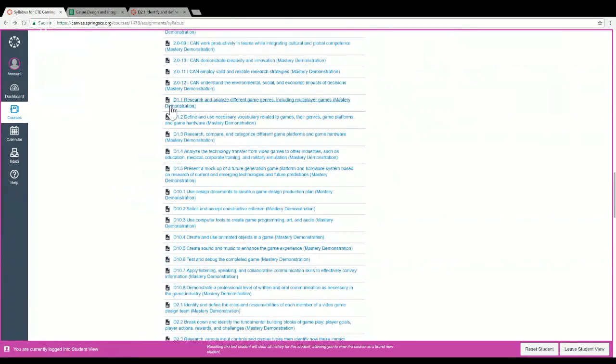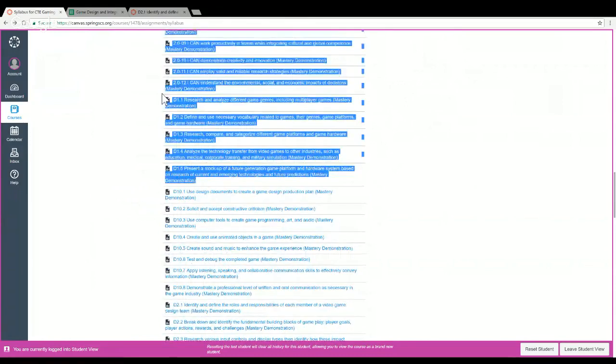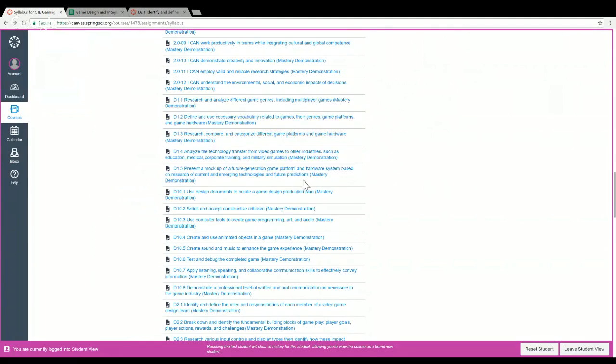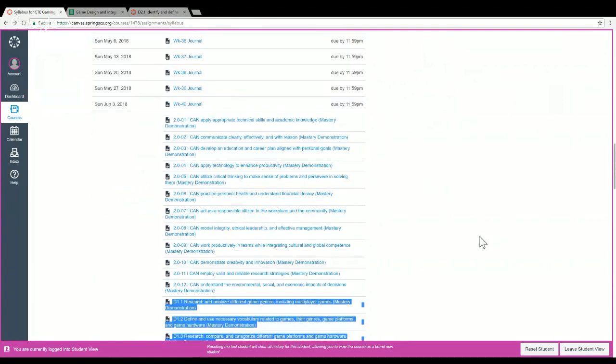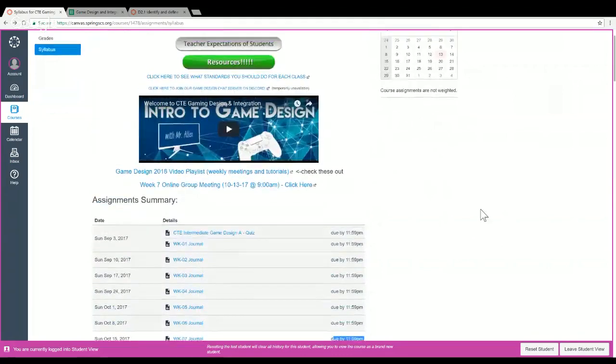A lot of this research stuff you can do at home. I want the time in class to be spent more on working on projects, actually learning things hands-on, so that we can spend more time doing that together. And then when you're at home, you can practice and work on these research standards and all that good stuff. And like always, stay on top of your journals. It's due Sunday at midnight.